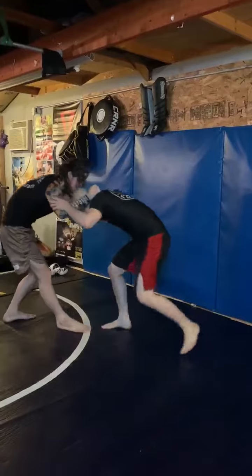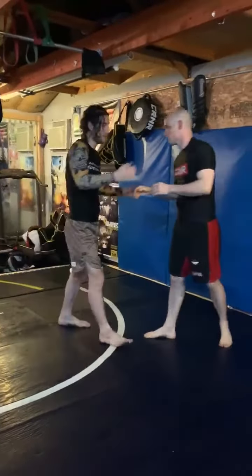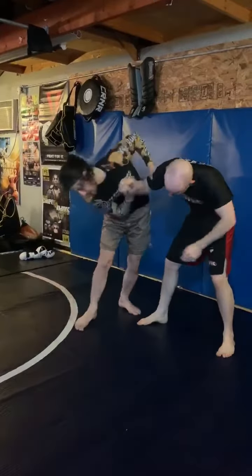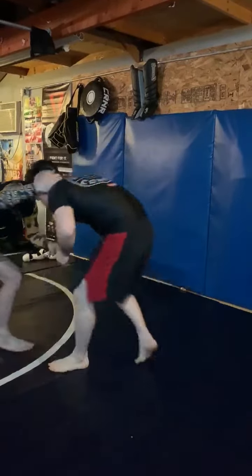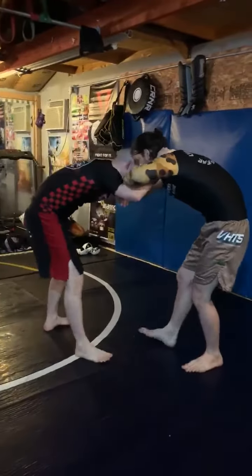You can extend your arm, snap his head. I'm also going to start working in different control ties. So one time when I was teaching, we went over the Russian. I'll start hitting my Russian — he'll circle back towards me. Now I push back into our hand fighting. I'll clear a tie, get under, go for my — just different types of things. It's just flowing.